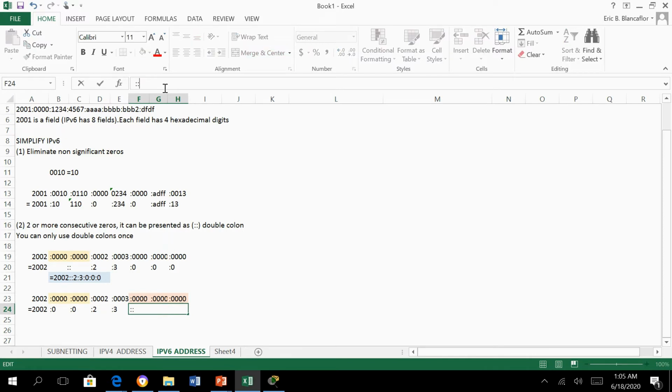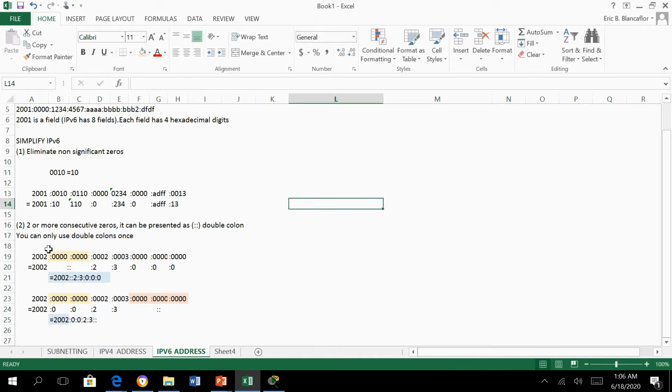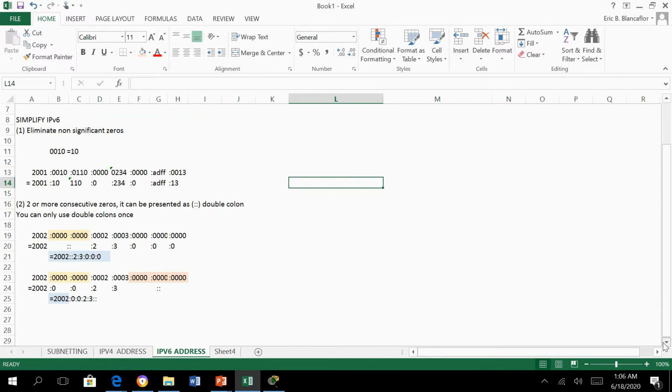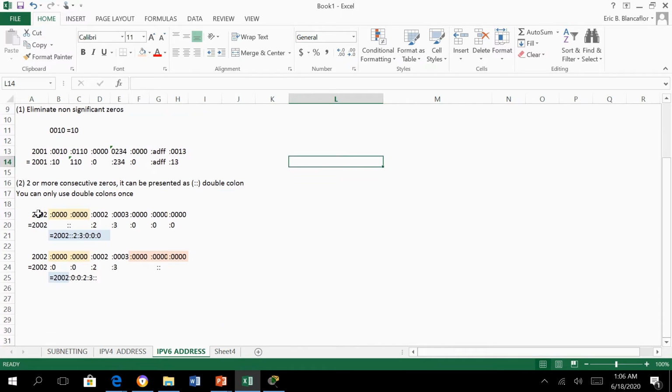That's how it is. Okay? So, the answer is 2002 colon colon 0 and then colon 0 colon 2 colon 3 and then this is where we apply the double colon. Okay, that's how it is. So that's one example.